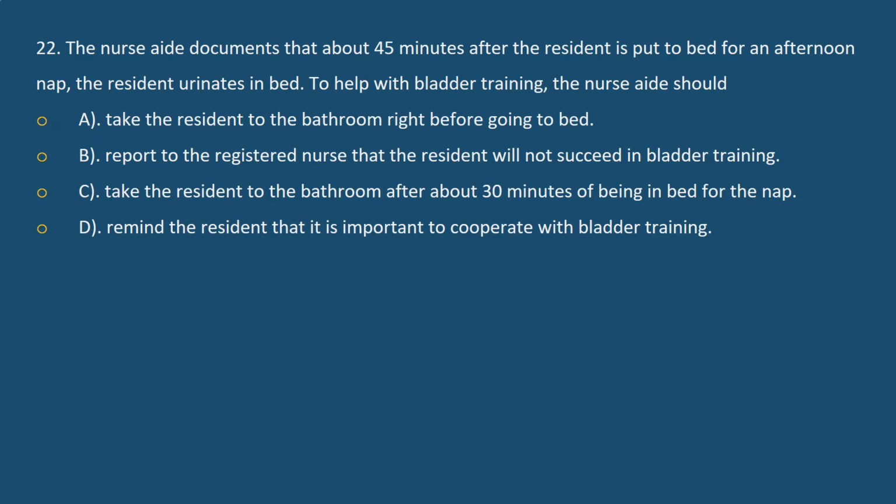Question 22. The nurse aide documents that about 45 minutes after the resident is put to bed for an afternoon nap, the resident urinates in bed. To help with bladder training, the nurse aide should: A. Take the resident to the bathroom right before going to bed. B. Report to the registered nurse that the resident will not succeed in bladder training. C. Take the resident to the bathroom after about 30 minutes of being in bed for the nap. D. Remind the resident that it is important to cooperate with bladder training.